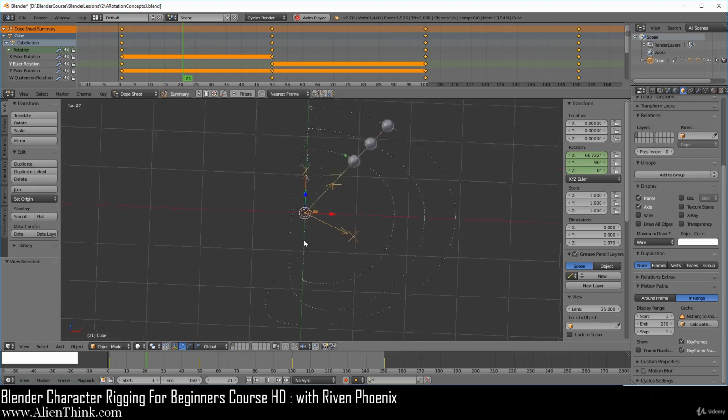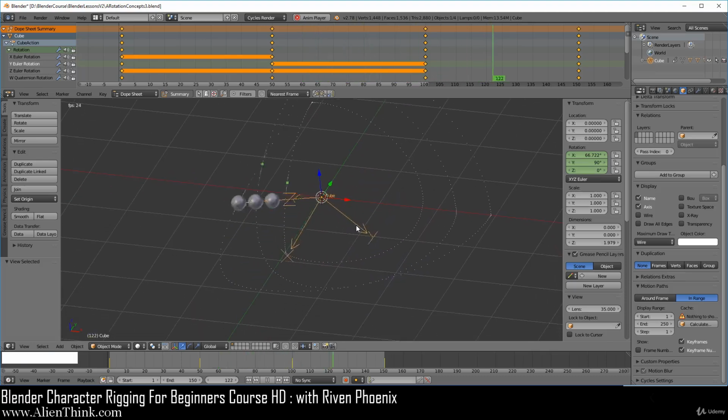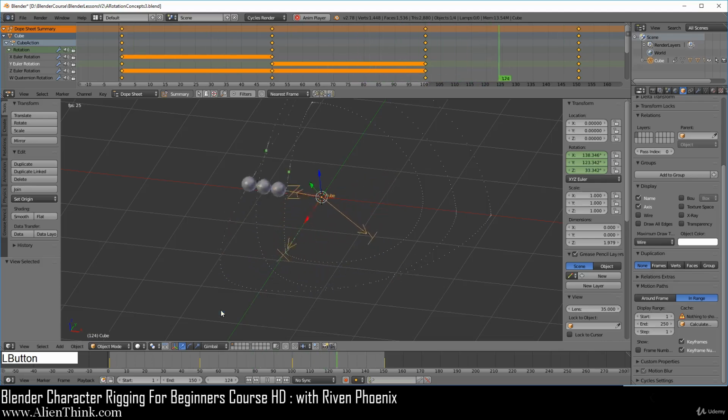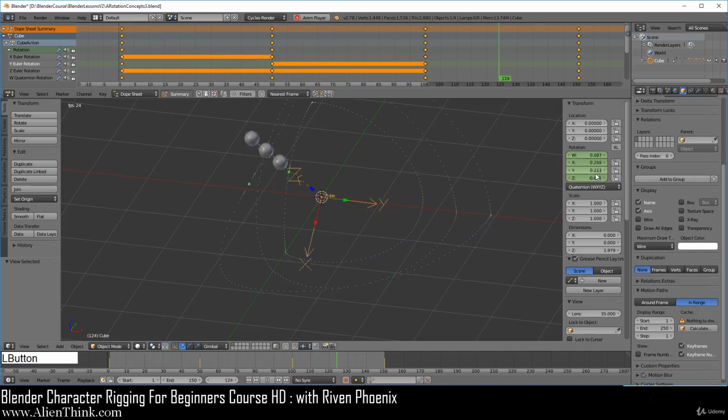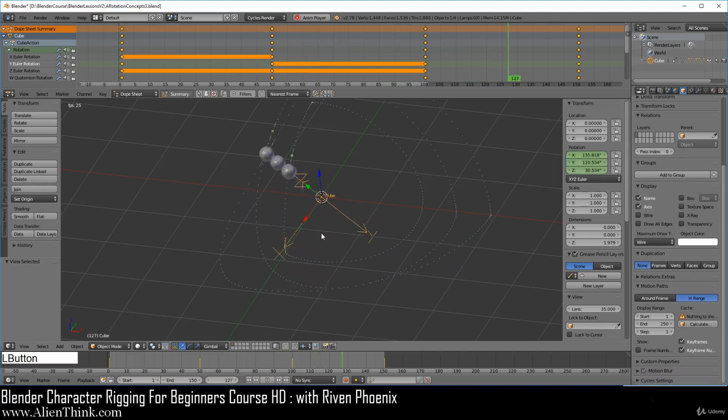Just do the middle mouse button. I'm going to show you how you can see what's going on. So what I want you to do is go ahead and switch this 3D manipulator to gimbal. If you hover your mouse, you can see that this is all about Euler rotations. This gimbal really is not going to show you any information that would be useful if you switch this to quaternion or axis angle. This is really meant to be used for XYZ Euler.